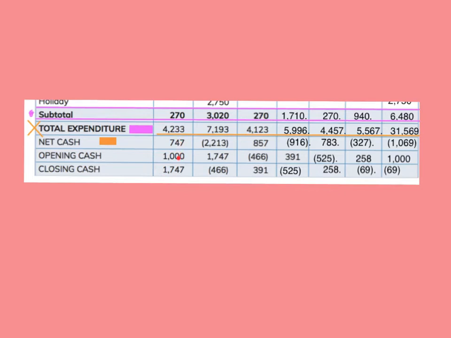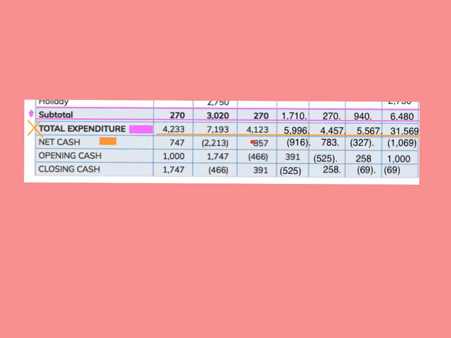Well, very simply, I added these two boxes together. I got 1747. In the previous questions, I had drawn a little arrow. I had hoped that maybe you didn't need me to draw that arrow anymore. So arrow up here, so I bring that forward to my next month. And I'm going to have 2213. So that's a negative number. And add 1746. So I'll still get a negative number here. And it's 466. Again, bring that over into the next month.